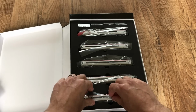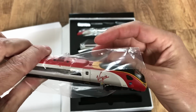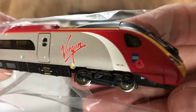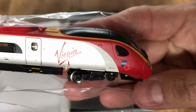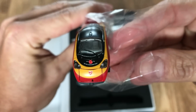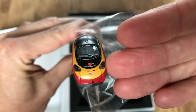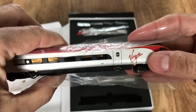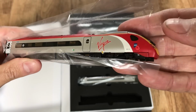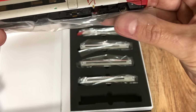Let's take a look at one of the power cars. I'm scared to touch it. I'm being very careful because it's obviously not mine, but this is the Poppy livery with the British Legion and the Poppy there. We will remember them. On the front there, my great-granddad fought in the Great War and died in the Battle of the Somme, so yeah, we will remember them. And that's a very special livery.